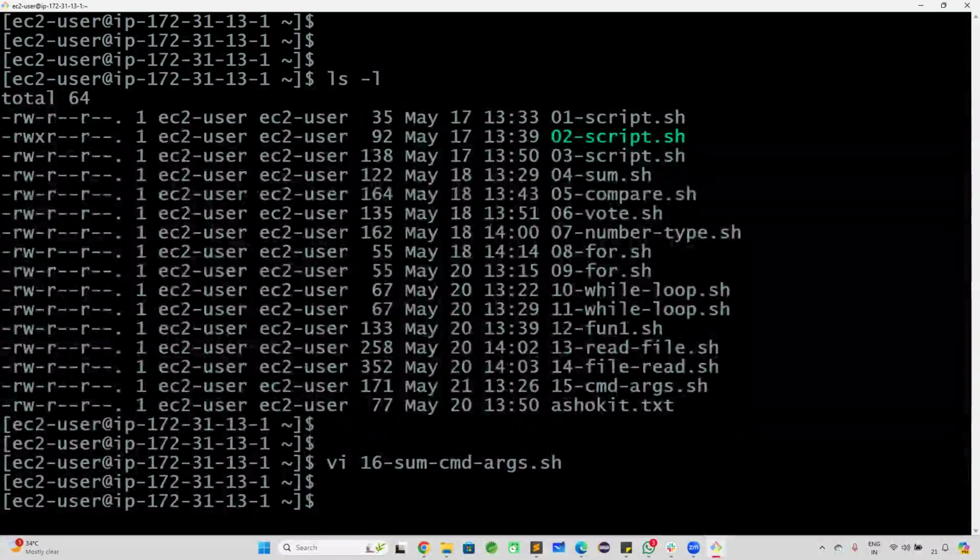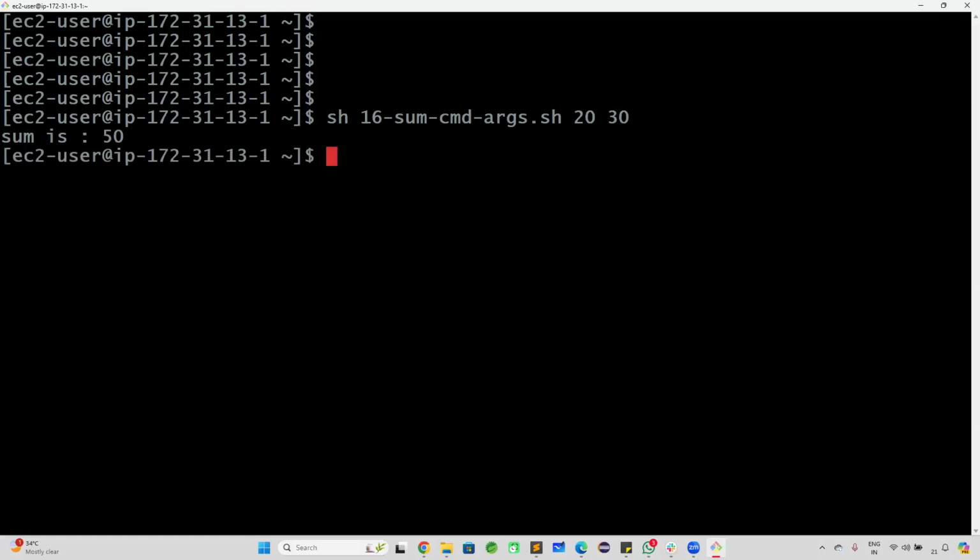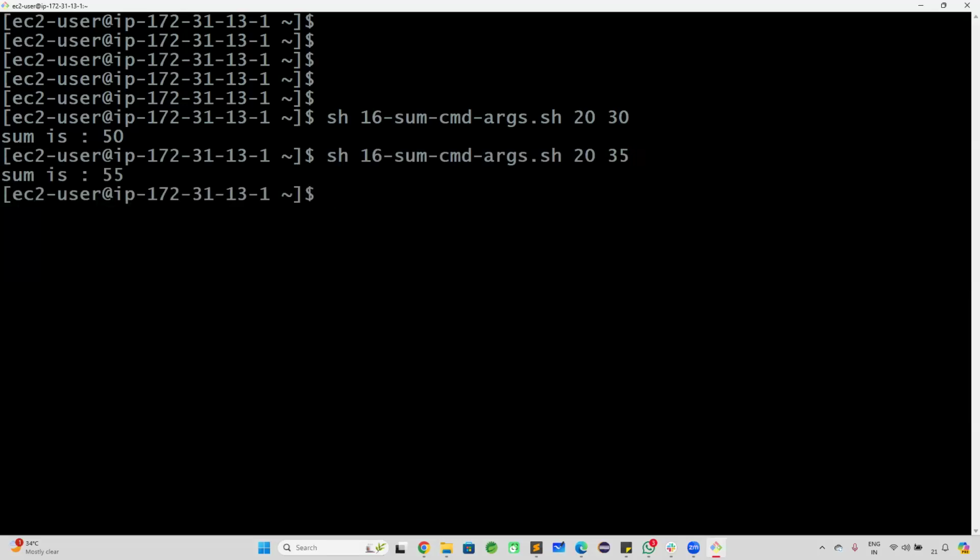Now I need to execute this file. sh 16, then pass 20 space 30. 20 is considered as first CMD argument. 30 will be considered as second CMD argument. The result is coming as 50. Now, if I give 35, the sum is coming as 55.